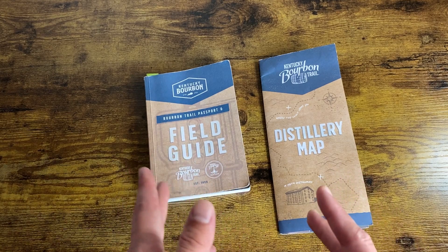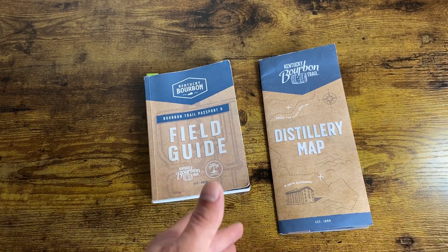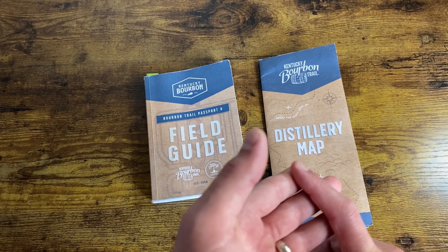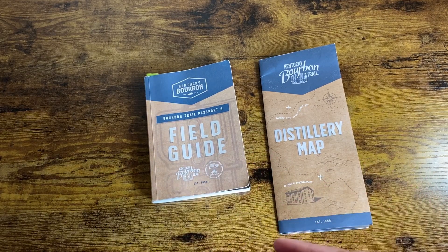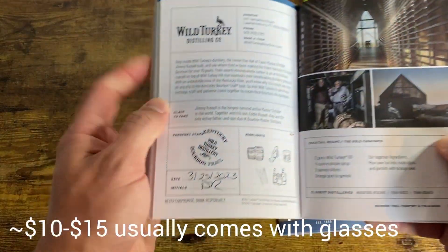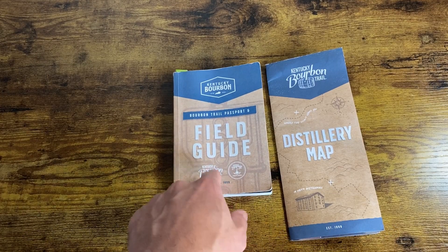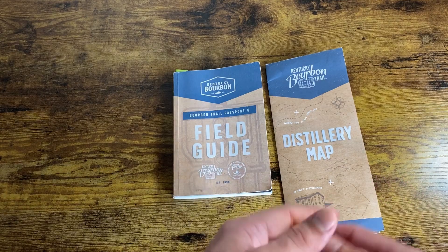We didn't do anything more than a tour because the more exclusive tours can get very expensive. Pretty much every tour includes a tasting, and they can range from $0 to $40 per person. At some locations, military, first responders, or other occupations can get in for free or at a discount. Your biggest limitations will be time, money, and routing between the distilleries. Before you start on the trail or at your first distillery, you should purchase a passport that gets stamped at all the distilleries along the way. There's very useful information on bourbon, all the distilleries, their locations, distances between them, and many other things that are very useful.